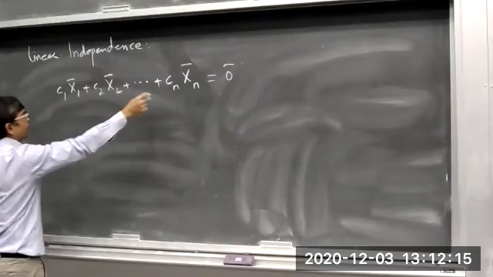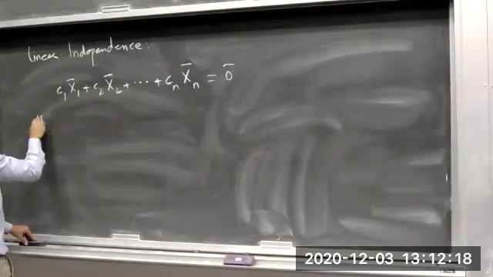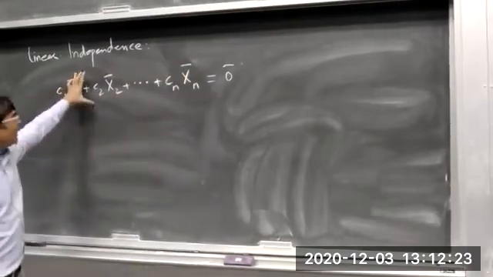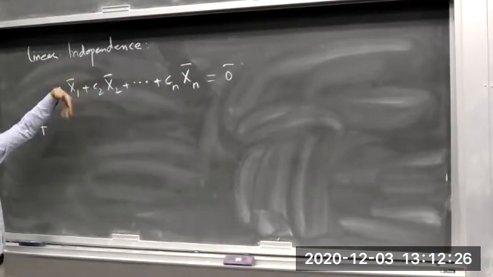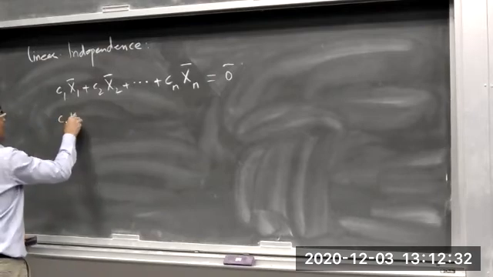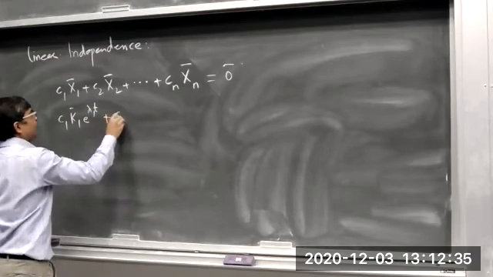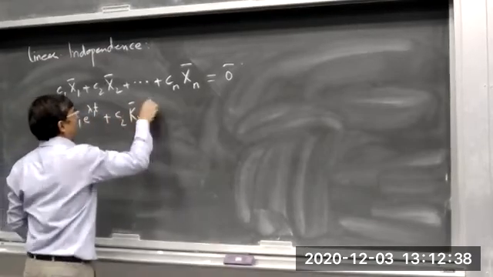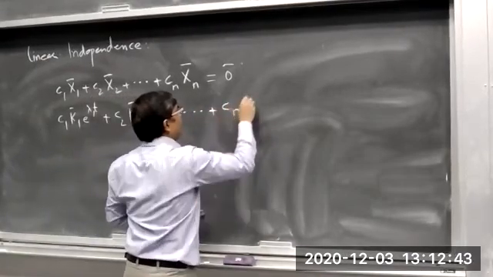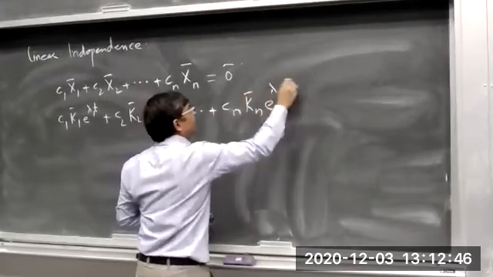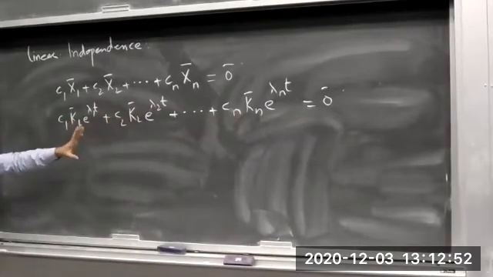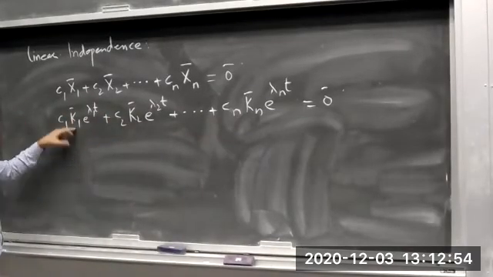If all these constants C1, C2, ..., Cn — after solving this system, because this is a system of equations, क्योंकि k1 जो है वो वेक्टर है, इसका कोएफिशिएंट एक्सपोनेंशियल ऑफ lambda 1t है. अगर आप इसको इस तरह हैंडल करें, C1 k1 e raised power lambda 1t plus C2 k2 e raised power lambda 2t plus so on plus Cn kn e raised power lambda nt equal to 0 वेक्टर. अगर आप इसको सॉल्व करना चाहें इस तरह, तो it would be very difficult, because यहाँ पे n इक्वेशंस हैं.